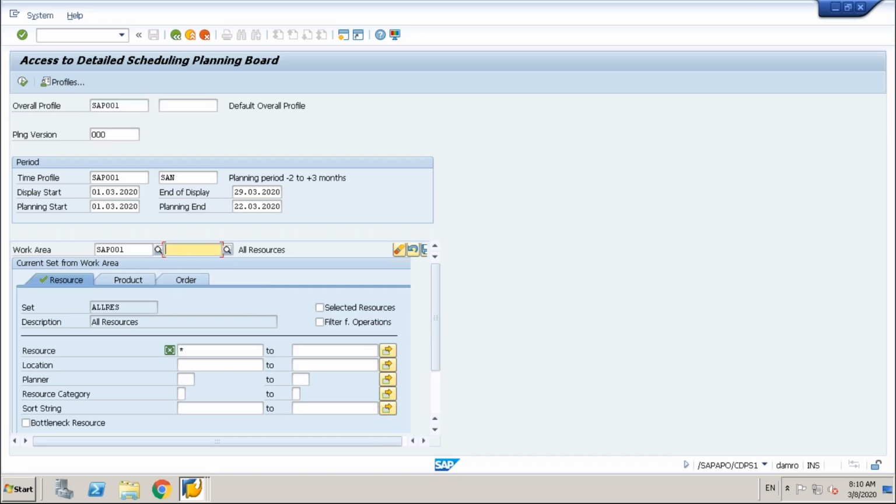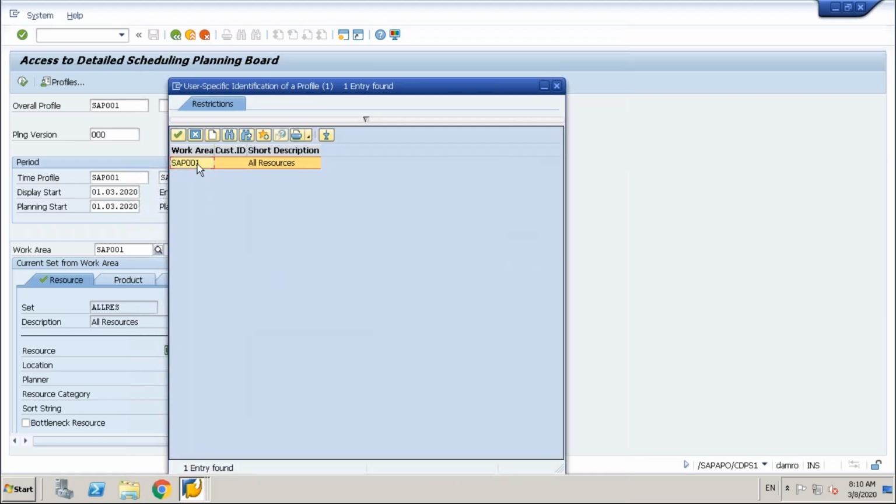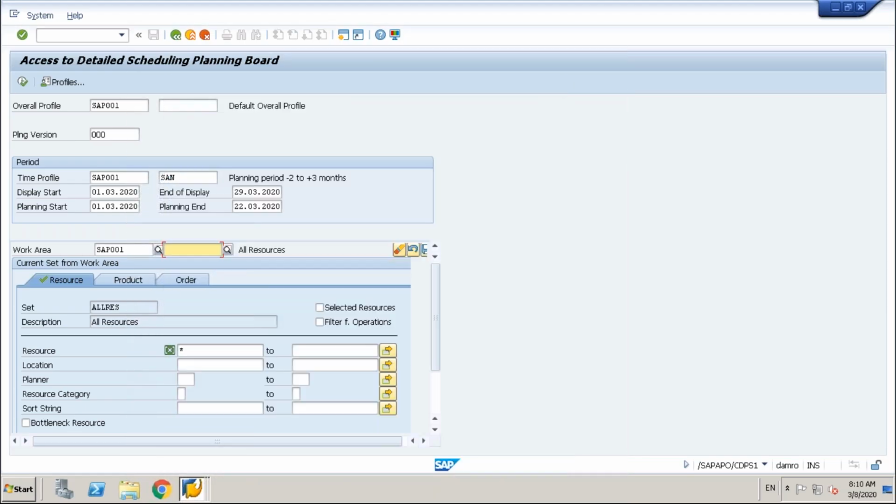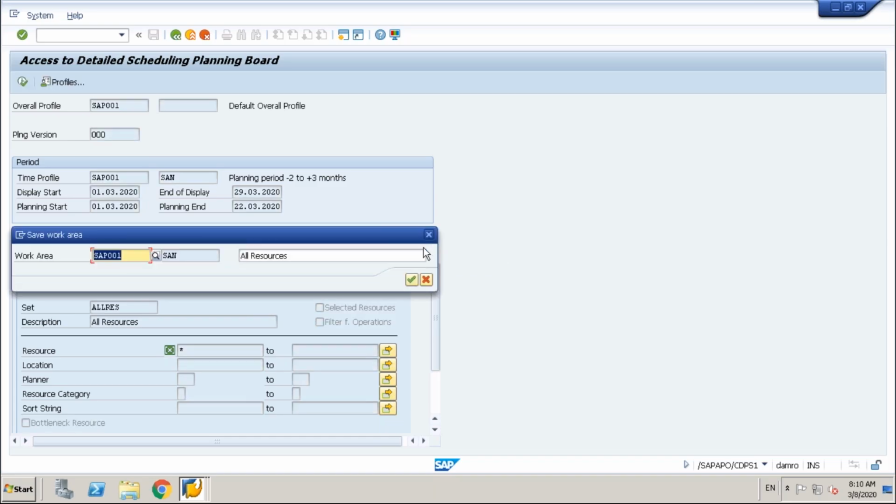Here you can define at a user level also. We have only one SAP user. But say for example, I change something and I say save. See, my name is that SAN.